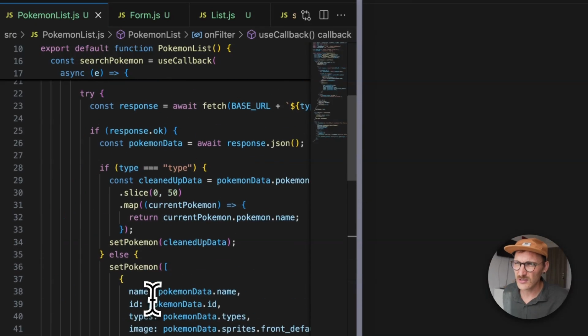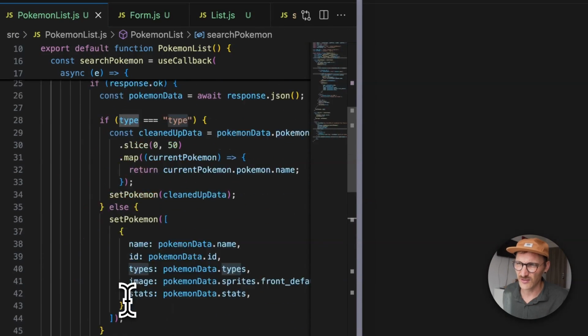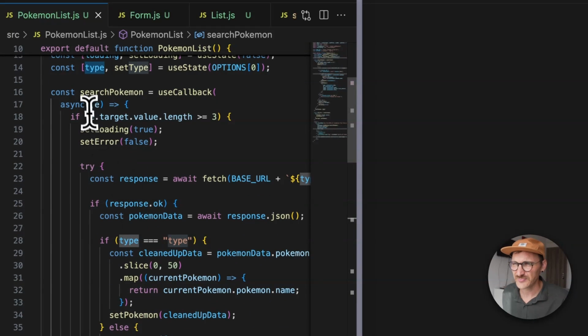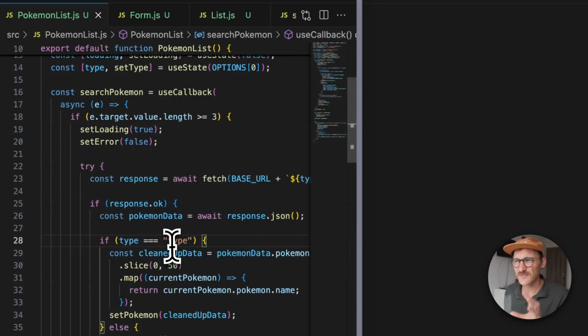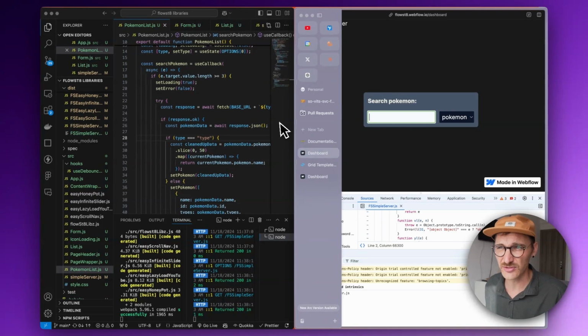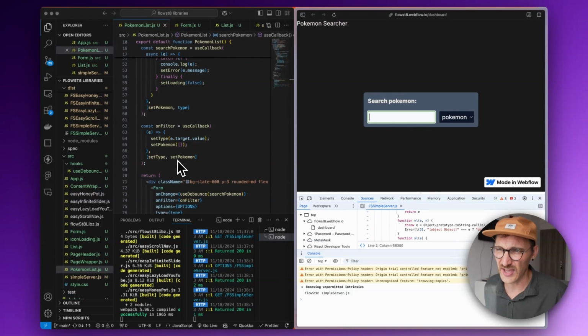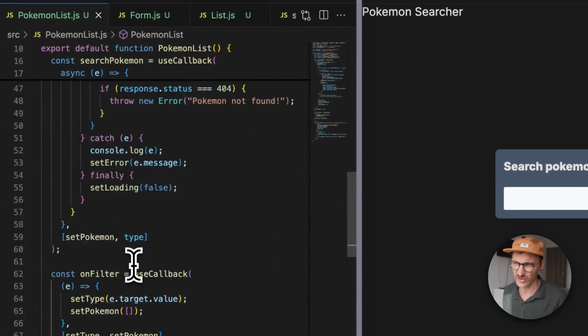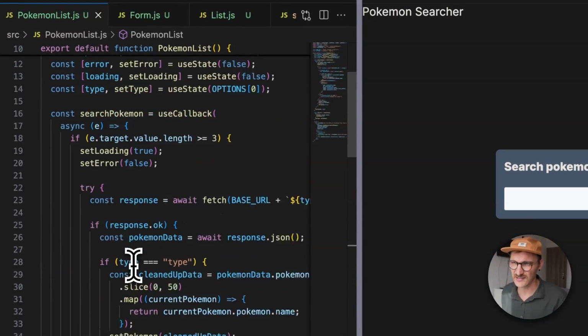And with that, the type changes, and we set that as a dependency on this callback. So this callback reloads, and the type is able to be searched. Okay, this function does not fire, which is why you don't see a list of fire Pokemon or whatever. We probably could still do that. You could probably do a useEffect. I mean, we don't want to, because there isn't a type of Charmander. But you could recall this function when type changes, but that doesn't make any sense.